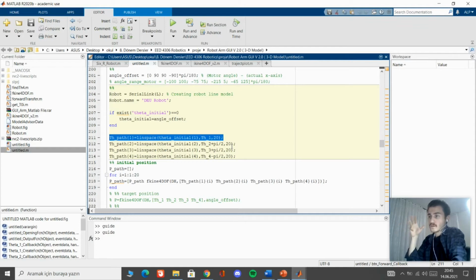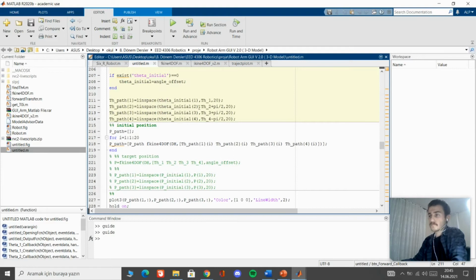How do we obtain the motion? By plotting each divided part on the simulation screen, the robot can move along a path.